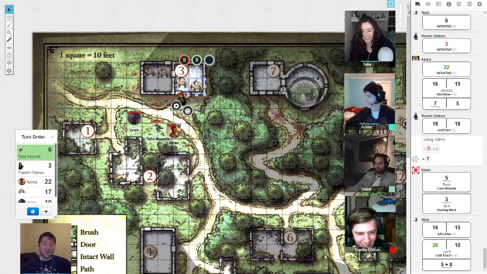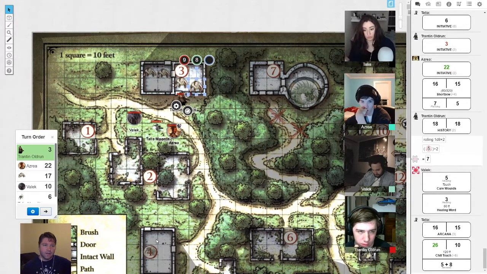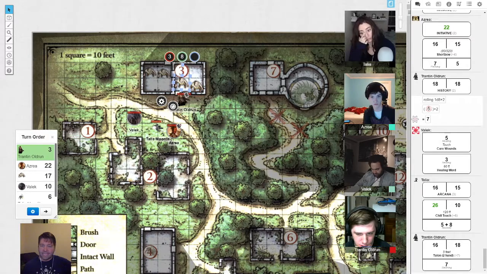Okay, Talia, you have moved. You have acted. Do you have any bonus actions you want to take? That is a good question, and I'm gonna go with I don't think so. Okay. I'm done. Trenton, your turn. I want to stab the one in front of me. Stabby stab. Go for it. This time I'm going to try and do it two-handed. You didn't really need to.